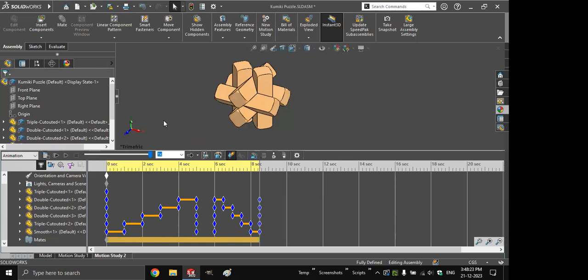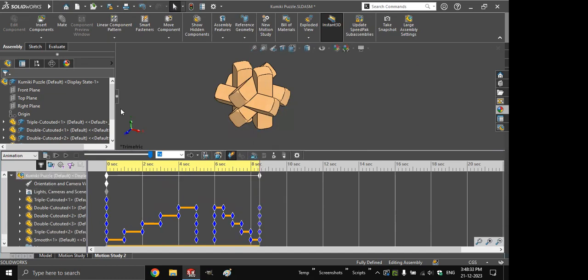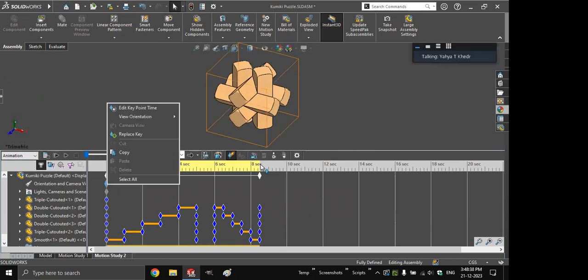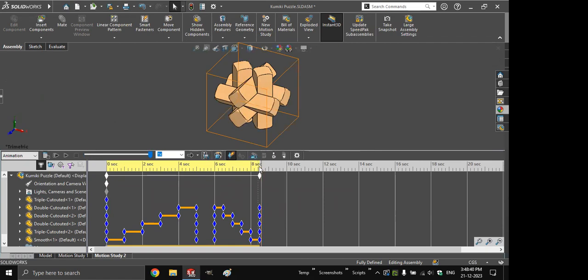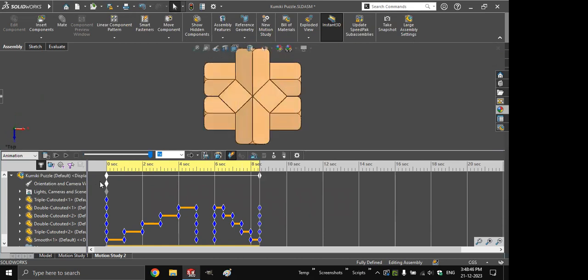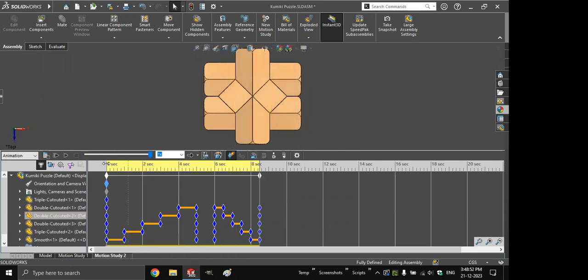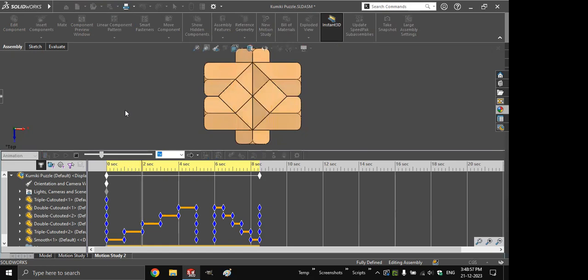All right, so now let's say I want to build up different things as well. So I can get at the very end over here, and let's say maybe change something about the view. So instead of looking from this place, I want to look from the top, for example. So when I'm over here, let me go to the top view and add that as the view key. And now I'm going to see the animation as it goes from the top throughout the animation.